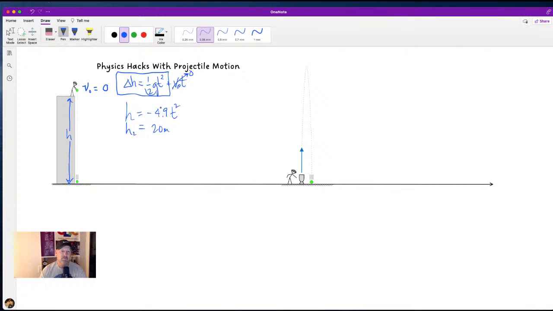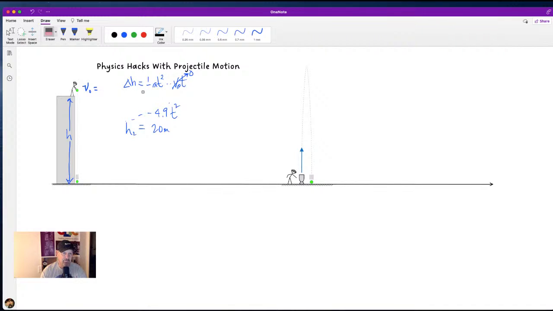Okay, so this is the deal: if you just imagine this is 5, so 5t squared. If you drop something, the height that it goes is equal to 5t squared. So for a 1 second drop, 5 times 1 squared is 5 meters. A 2 second drop, 2 squared is 4 times 5 is 20 meters. 3 seconds, 5 times 3 squared is 9, 45 meters, etc. So that's an easy hack: if you drop something, you can consider 5t squared as the way to find the height. If you know the time it takes to fall, you can find the height that it fell from. So if it falls for 3 seconds, 5t squared is 5 times 9, 45 meters.